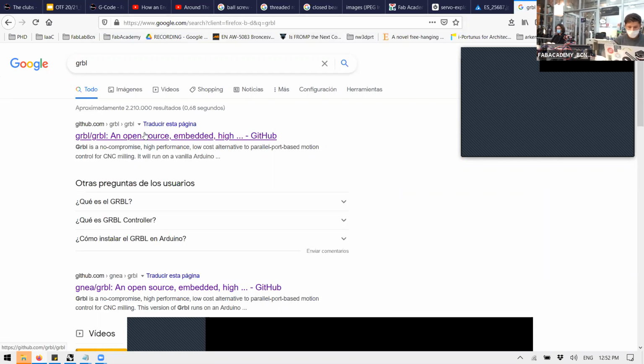Those are the 2 standards, like firmware interpreters. For CNCs, in general, you use GRBL. For 3D printing or laser cutters, you use Marlin. But laser cutters could be between GRBL and Marlin both at the same time. For other machines, that will depend. If you need a machine that just makes movements, GRBL. If you need a machine that activates lights, puts on fans, etc., and you need a lot of things, you use Marlin. It's more customizable, let's say.